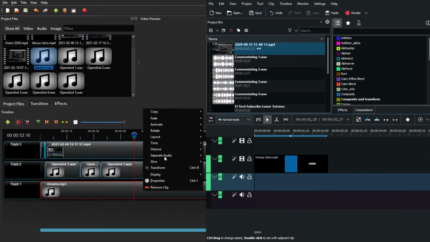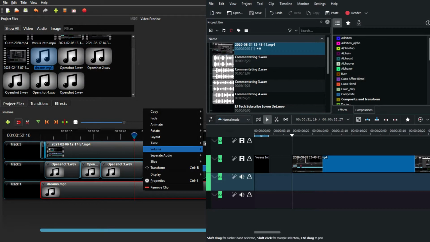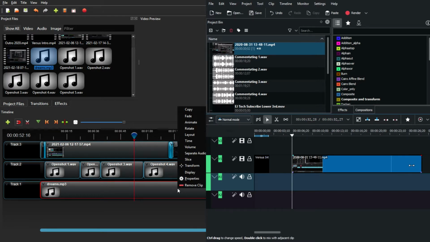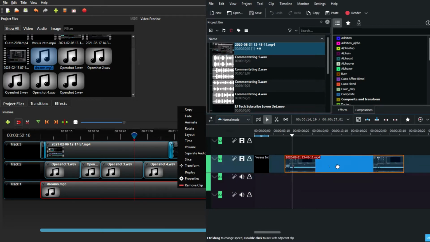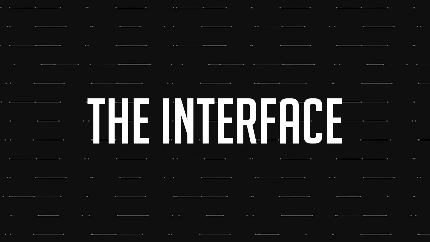So if you're looking into using Openshot or Kdenlive and you don't know which one to use, this video might help you. Now, I'm not going into detail about these two since I already have a review on these two editing programs over on the Reviewing Editors series for you to check out if you want more information. So let's compare these two and list their strengths and weaknesses.